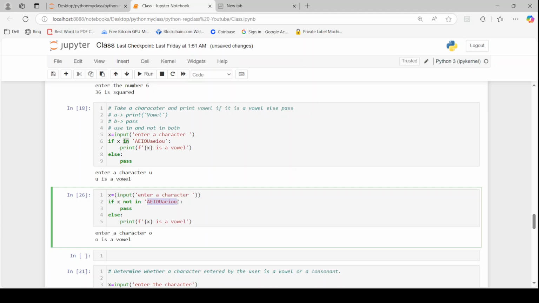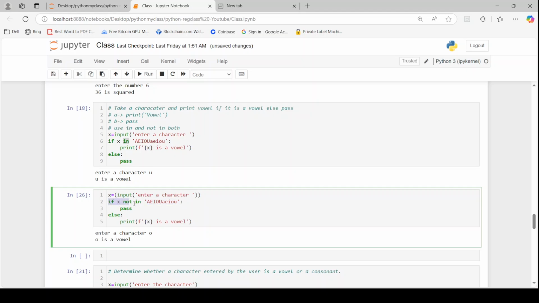Small o is not a member of this range. It says that no, small o indeed is a member. Small o is indeed a member of this range, because here the condition is given that small o is present here. And what is the value of x? Small o. So indeed small o lies inside this range. So it is a member.